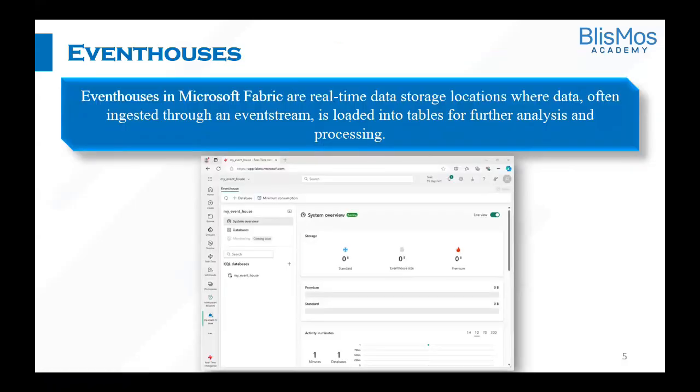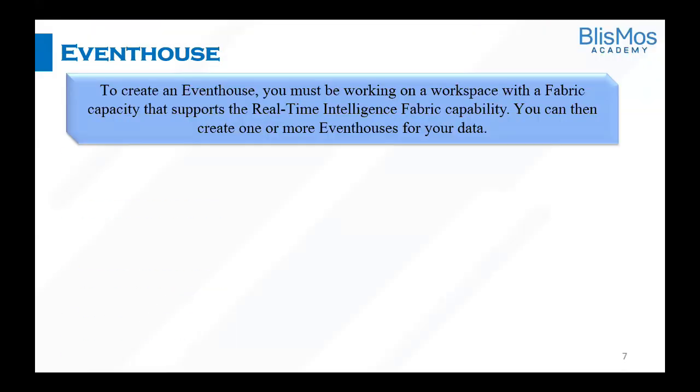Now and again, we are emphasizing it is a real-time data storage. Real time means the data is flowing continuously. Where we are ingesting the data through event stream, we already discussed event stream. So wherever we require a storage for data which is ingested through event stream, that is where we use the event house.